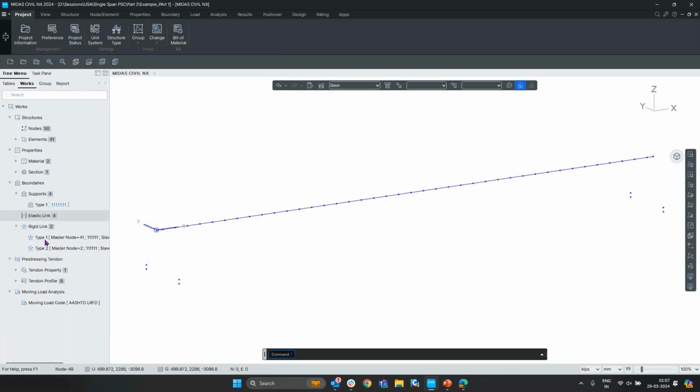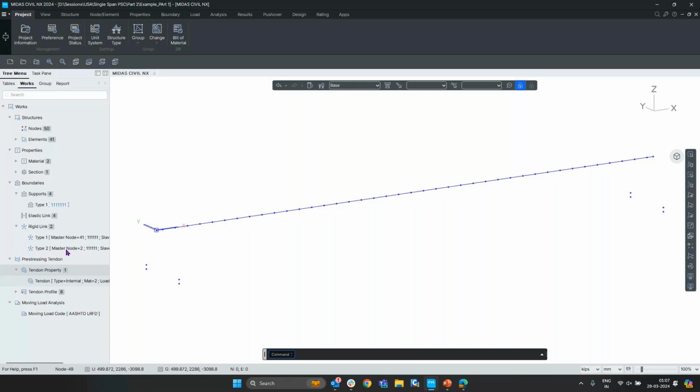We have also considered rigid links to connect the girder with the bearing top. Then we have considered certain tendon properties as per CEB-FIP, and then we have considered the tendon profiles as well. So with these definitions, now we shall look into the static load definitions.